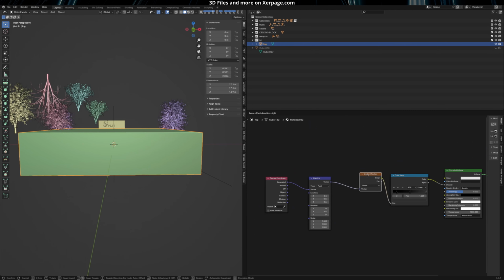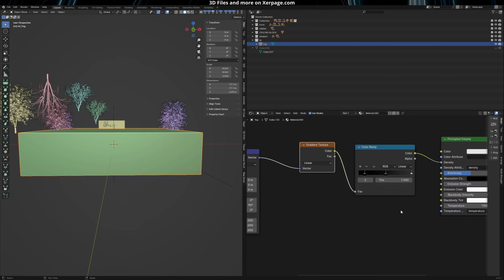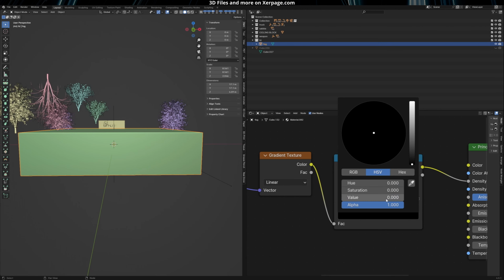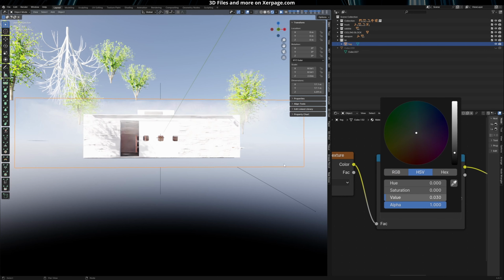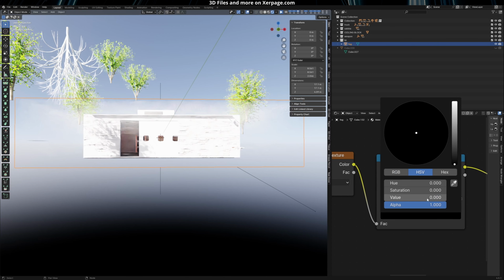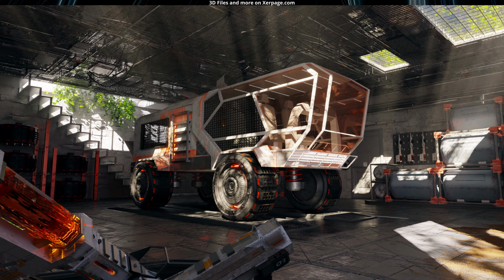After that I've used a gradient texture that has the rotation set to 90 on the y-axis and a color ramp to the density. I've used low values like 0.03, 0.005 and 0. As you can see, the top has more density, that means that is controlled by this value, and the bottom doesn't have density. In fact, the bottom is controlled by the 0 value. With this combination, the light rays will not reach the floor.